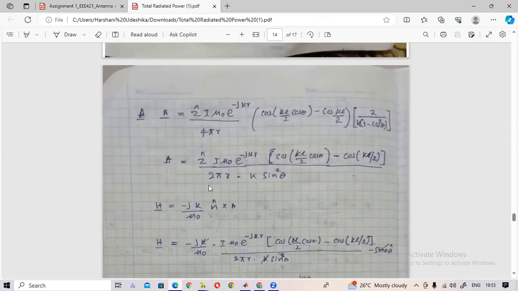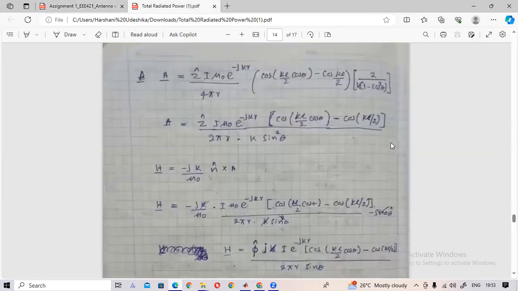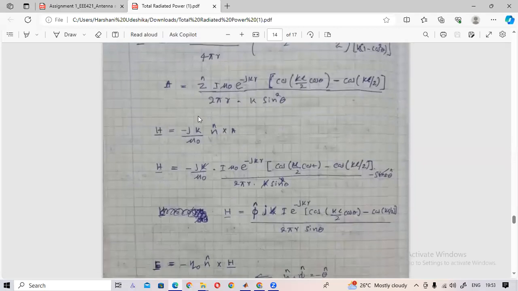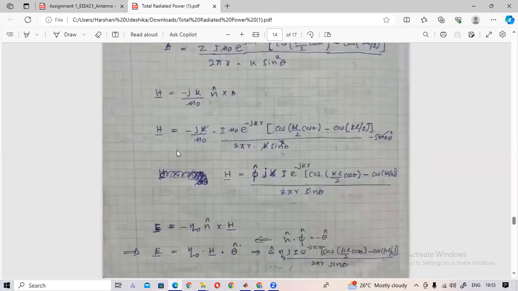It is very hard maybe. The integration will be much more difficult because there are cos square terms also there, and coming to this kind of compact solution may be hard. Anyway, you can find the magnetic vector potential. Try to find it as much as possible. No need to go to a very simplified version. If you can't evaluate this integration, I am okay with that. For your knowledge, you can ask a mathematics teacher or someone to do that integration. That is good for your knowledge.